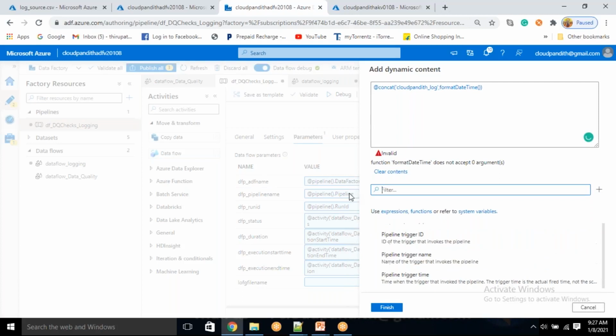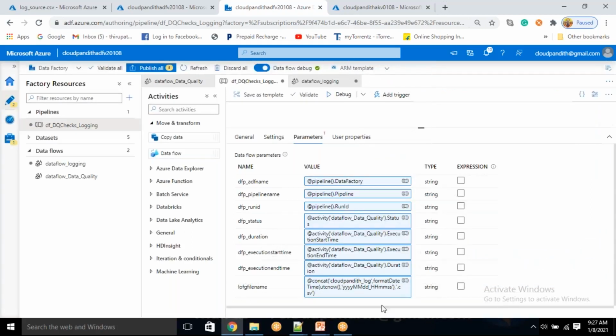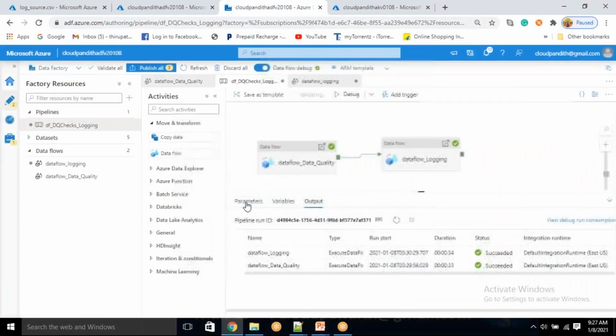Here I need to use UTC now. In which format do I want? I want year, month, day, underscore, hour, minute, seconds. At the end I need to say dot CSV. Okay, this is what I want to generate. Now let's debug. Click use integration runtime.